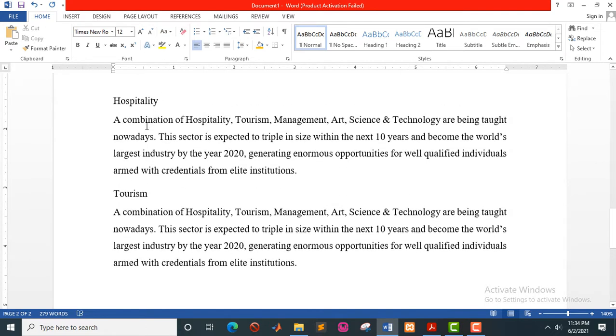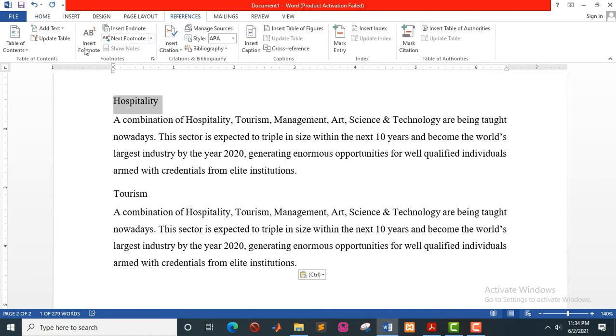Now I want to format them such that they're ready for table of contents. So you highlight, then you go to references, then on the left where we have table of contents, update, then add text. So you click on add text, then we make it level 1. So why are we saying level 1? Normally when you're numbering the headings and you're writing the report, you'll find that we have 1.0, 1.1, 1.1.1. So 1.0 is level 1, 1.1 would be level 2, 1.1.1 would be level 3. But for now, let's make this level 1.